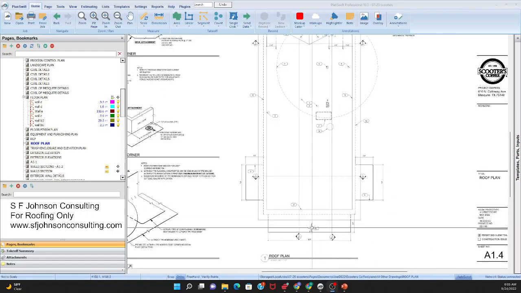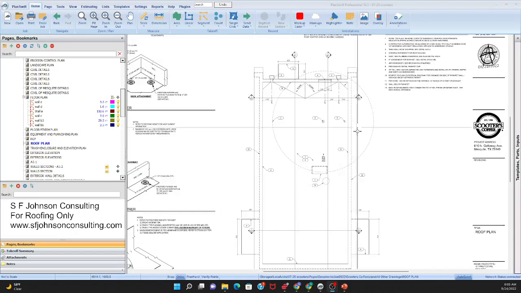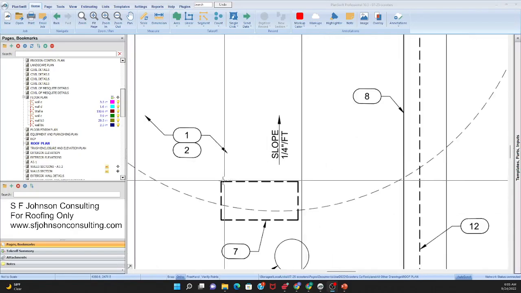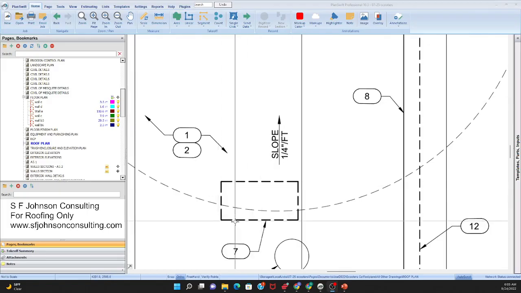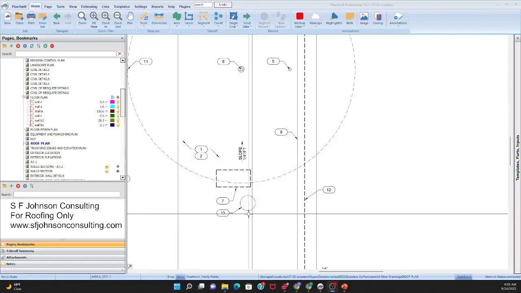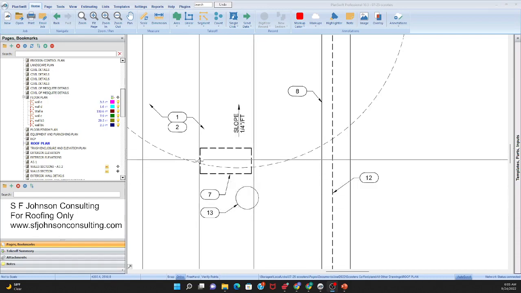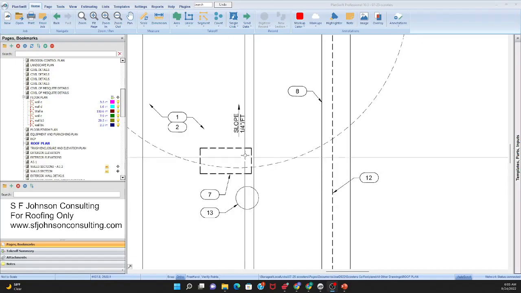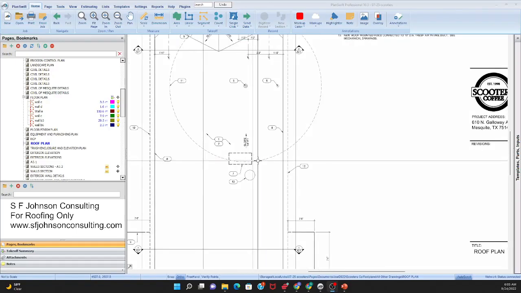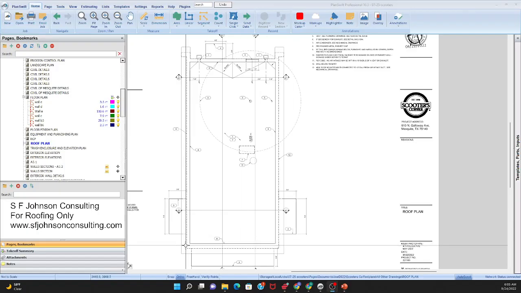From the plan view, we can only determine how many square feet of the finish, plus how many linear feet. And for the roofer, besides the square feet of the finish, always determine how many square feet of opening we have. This is an opening for a rooftop unit or condensing unit or something like that. It's a circle, so we just square it out, because we want to give the roofer how many square feet of opening, since they may want to deduct that from the total area of the roof.